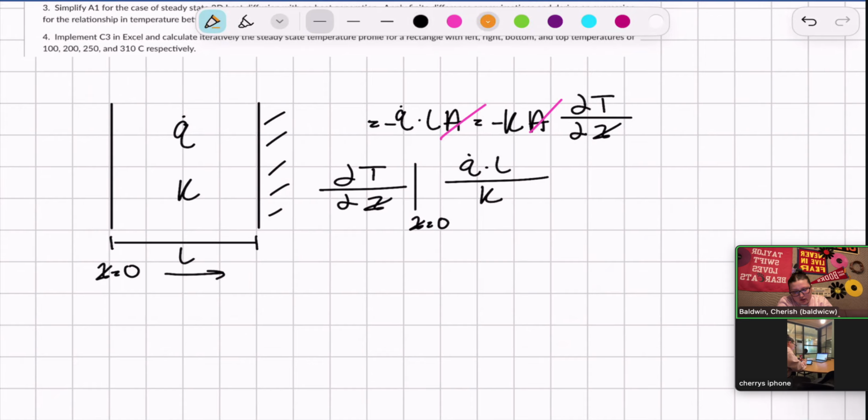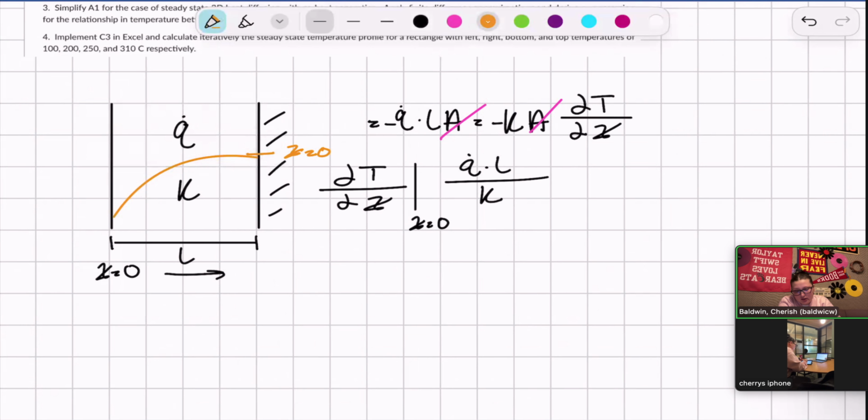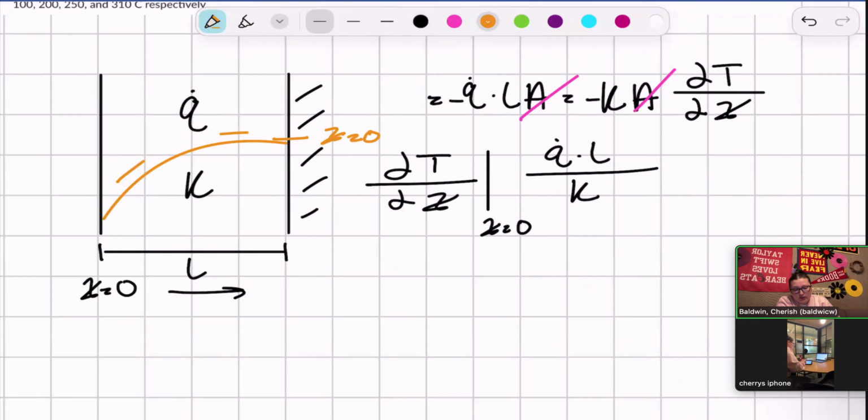So this is what the gradient currently looks like. x equals 0 here because it's perfectly insulated. So the gradient looks something like this. And so the slope is steeper here than it is here, because as you are moving closer to the insulated side, there is no heat generation there. And as the volume increases, there's more heat generation. And with more heat generation, the slope has to be higher to remove that heat faster as the volume increases.